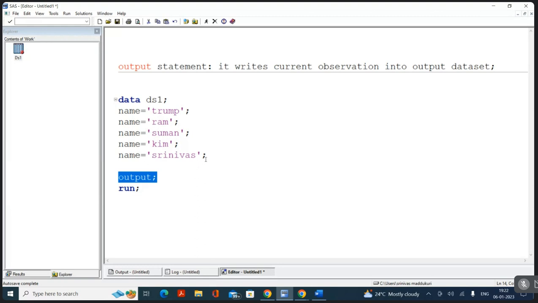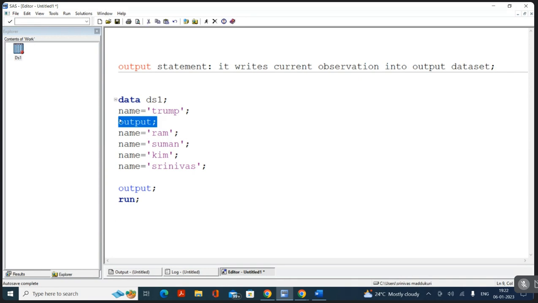But now I want to have all the 5 observations. I want name is equal to Trump, name is equal to Ram, Suman, Kim, and Srinivas also. If you want to have everything, name is equal to Trump, semicolon, then I'm writing output. Tell me, by the time of this output statement, what is the name value?